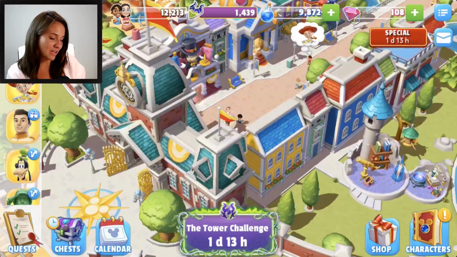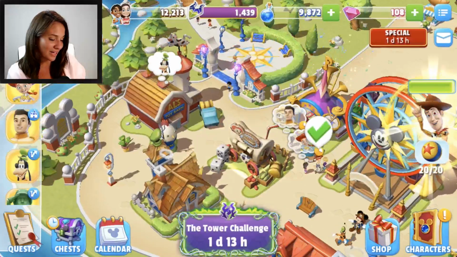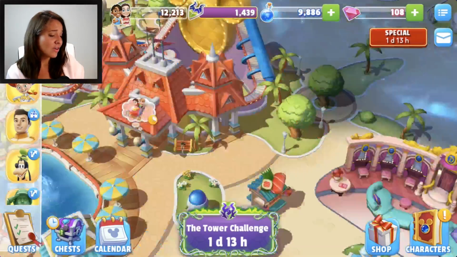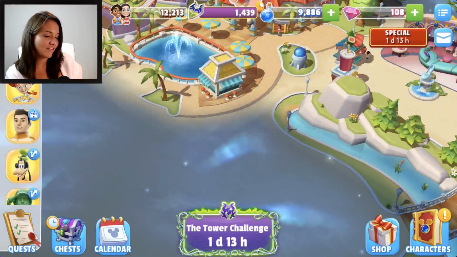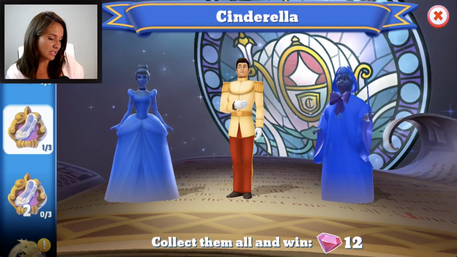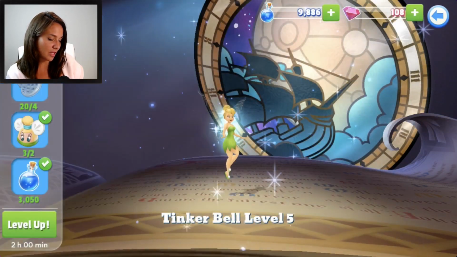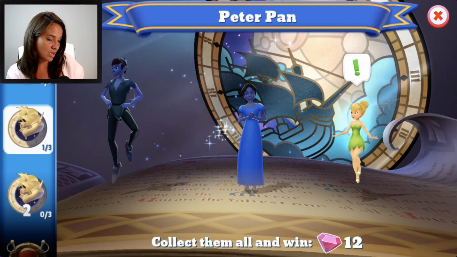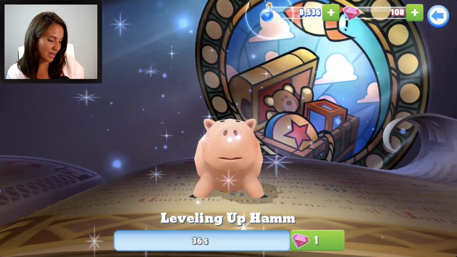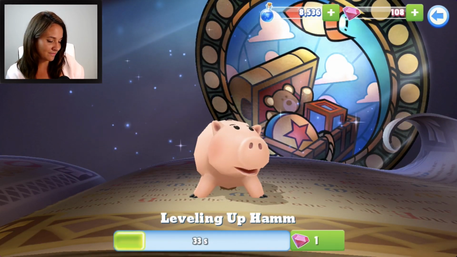Bo Peep can still only do her 3-minute quest, so a little bit weird, but whatever. Greater pastures. Greater pastures. Finally. Alright, let's see who else here. Tink can go. Now, she can level up, but she's 2 hours to do. I did want to do Ham, but I think I just sent him out, didn't I? No, I didn't. Yes, okay, so Ham's leveling up now.